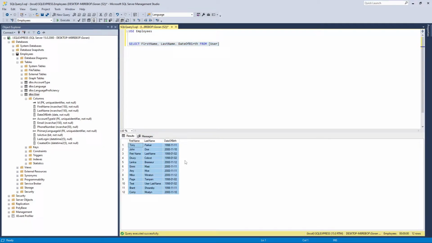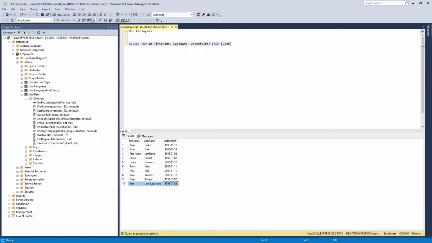If we have millions and millions of records, probably we don't want to retrieve millions of rows in every single query. So how can we specify how many rows we want? We can say select top 10 rows, and if I choose this, I'm going to get only 10 rows.